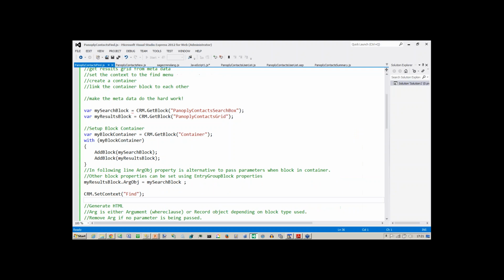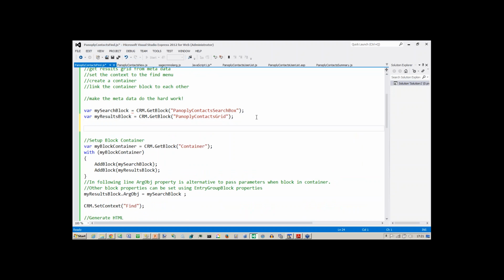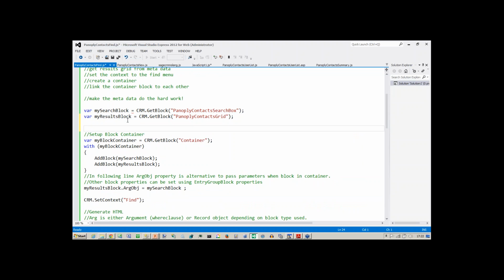What if we wanted to change the way in which that worked? We've got our block, which is the results grid. So my results block, I get hold of the type field. I've just managed to get that wrong. Let's reinstate.